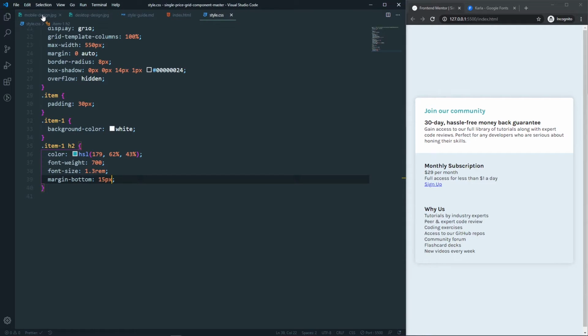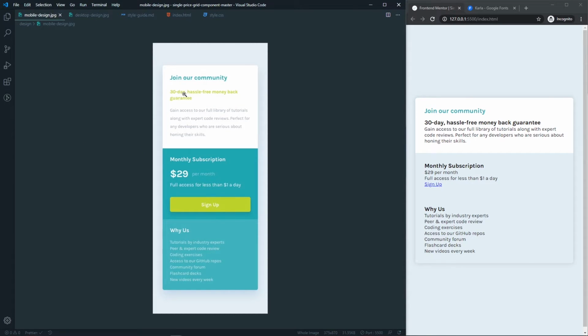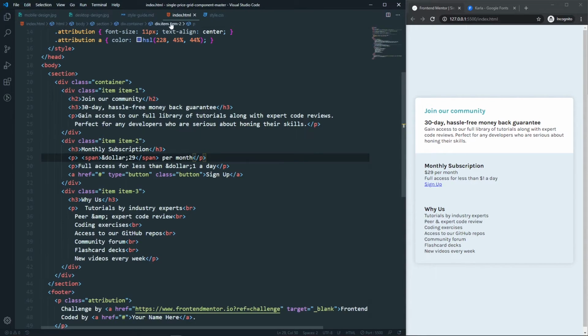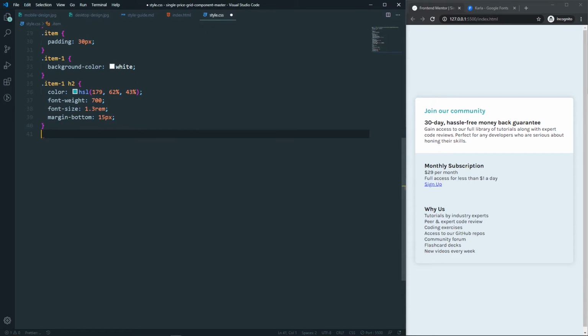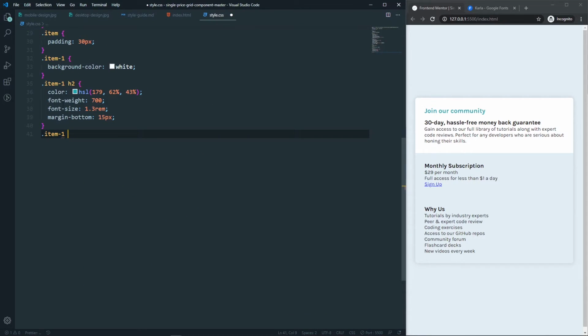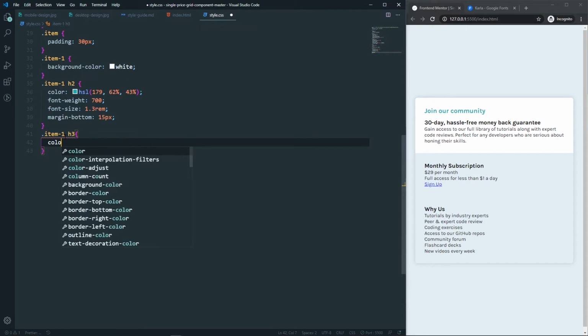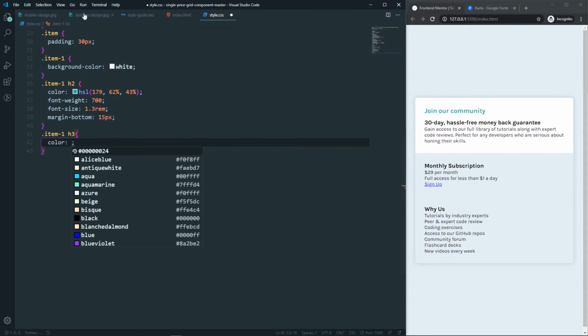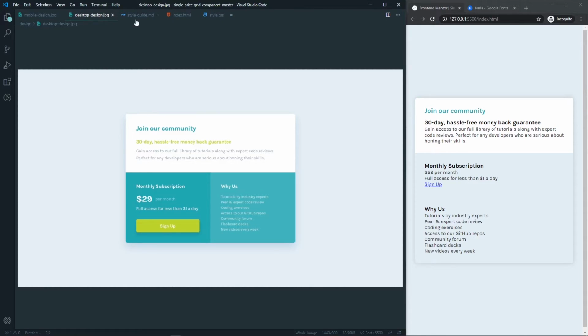And if I open our mobile design, as you can see, we also have a different style in our next heading. So let's create the style for it. Let's grab this heading. It is in item number 1, and if I open our HTML, it is the heading 3. So in the h3, the color will be the green color, I think. Yeah, this is the greenish color.